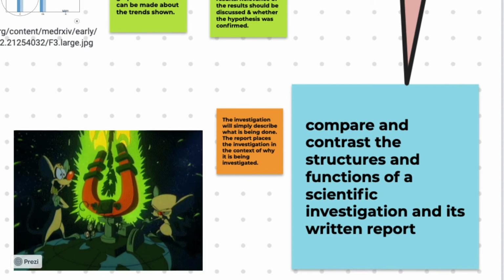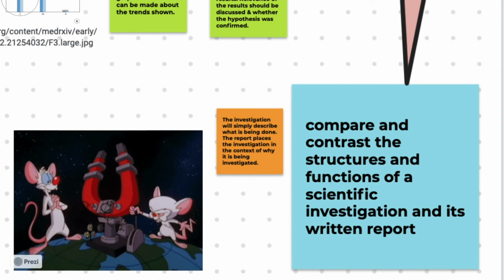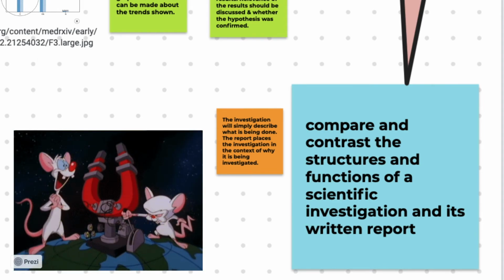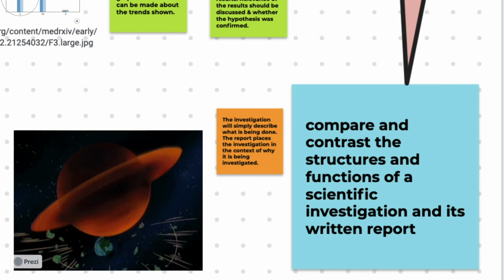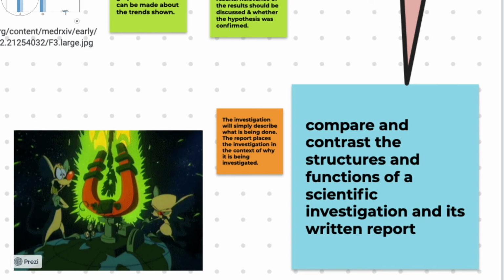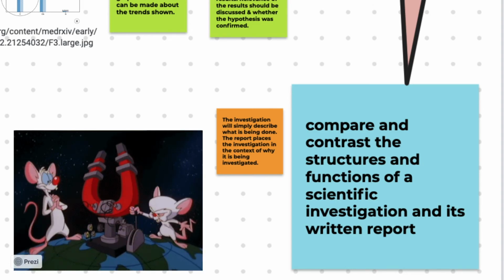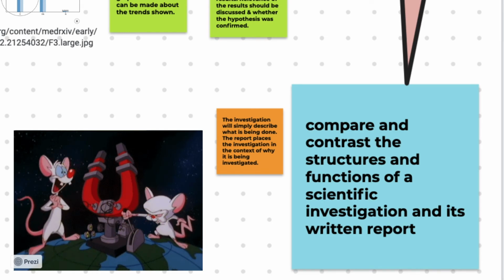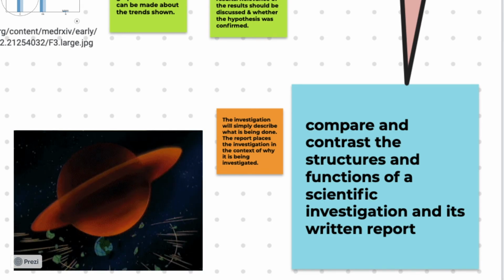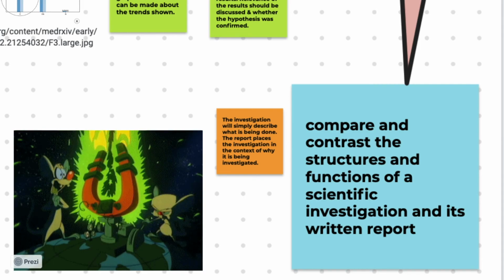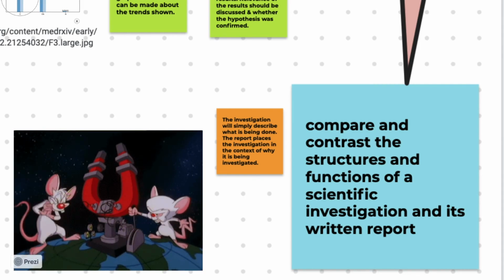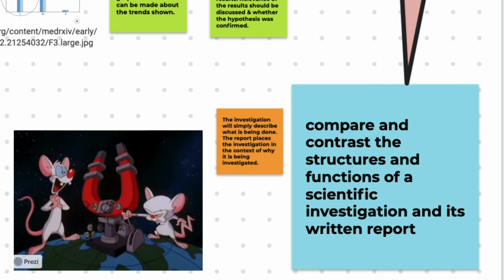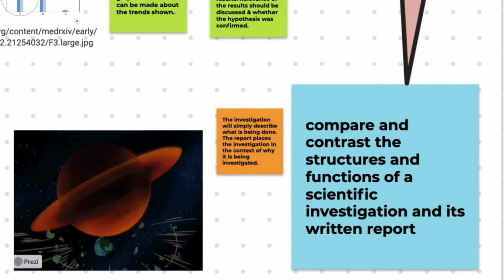And of course, just the last little bit there, similar idea to what we said before, the idea of an investigation and its written report. So the investigation is your test. It's what you're trying to do. The structures and the functions, similar to what we said before in 7 to 10, that you probably were operating from investigation procedures, which tell you what to do. Your written report is telling people what you did. And so they're very similar to each other. They're just slightly different in terms of tense and things like that.